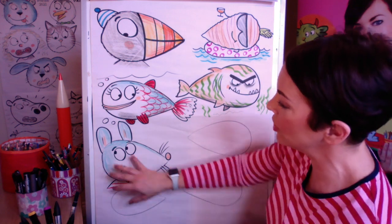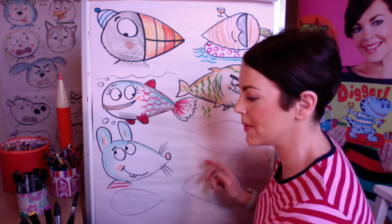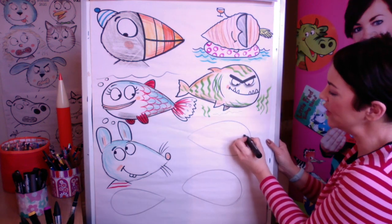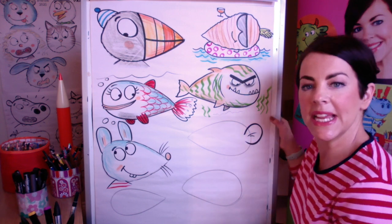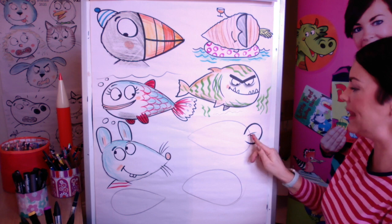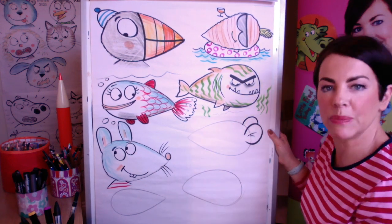If we wanted to draw a mouse, we would just change his ears. So I think on this one, we're going to do a mouse. So we're going over here. And the first thing we're going to do is draw some big ears. Okay, so he's got a big circly ear with little V in it. And the other ear is just behind there.